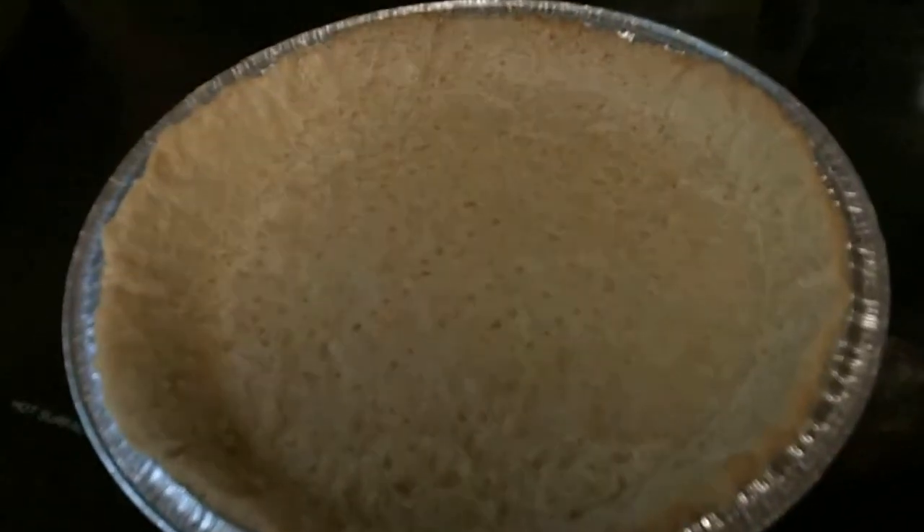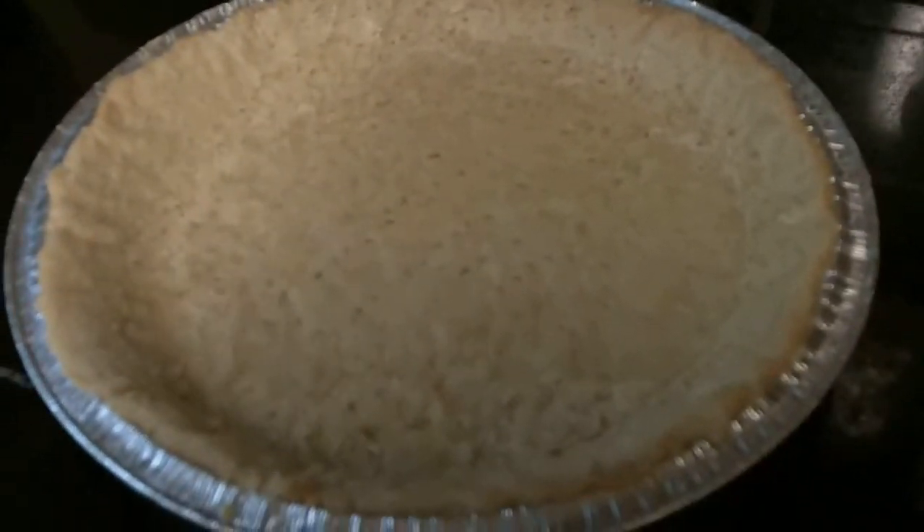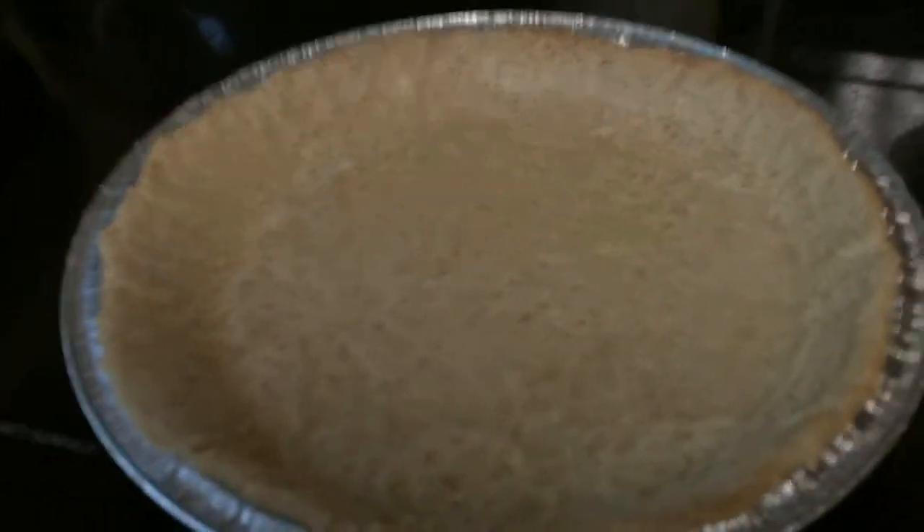Alright, then you want to take the foil off and then bake it for 4 more minutes. And then once it's done, you're going to reduce the heat to 325. Once your pie crust is nicely baked, you're going to want to start cooking up your bacon. Now once your bacon is done, put it in a paper towel and give it some good crunch action — it's going to help soak up some of that grease. Oh, look at that bacon surprise!